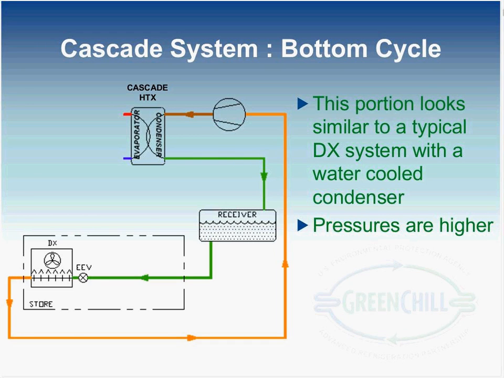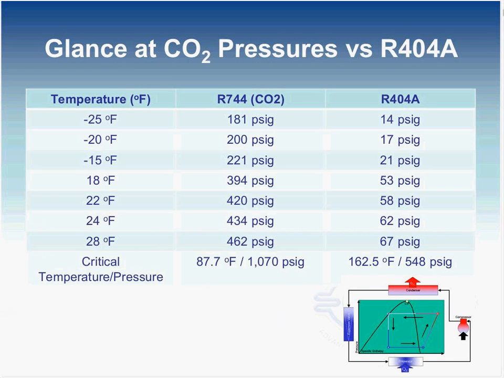And there are some differences that you would not see from the schematic, and that's basically in the areas of the temperatures and the component ratings that are used with CO2, and this is what we call a subcritical application. So what we'll do next is, as we mentioned, show you the differences between CO2 pressures and what you would see on a commonly used refrigerant, R404A.